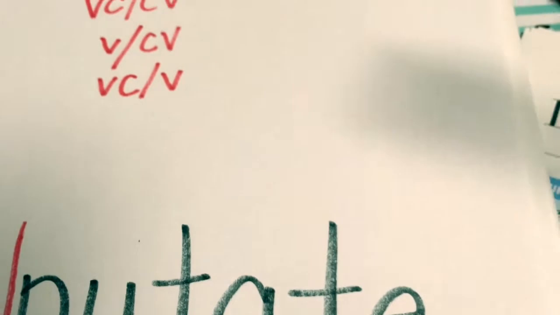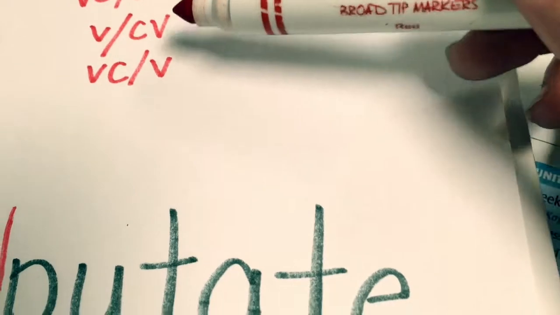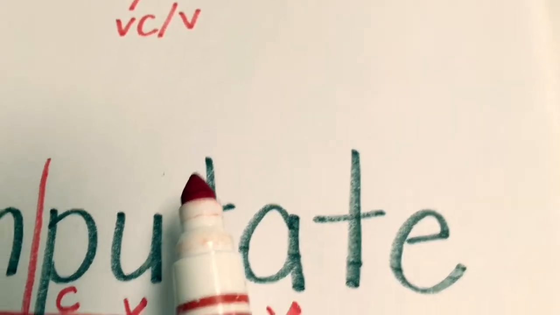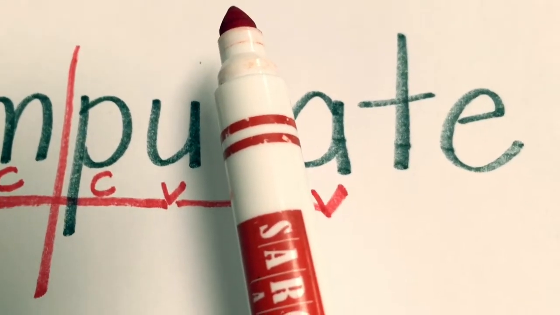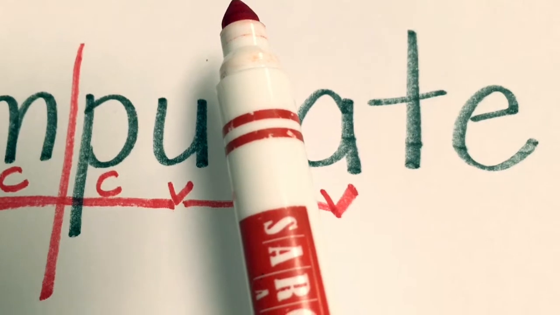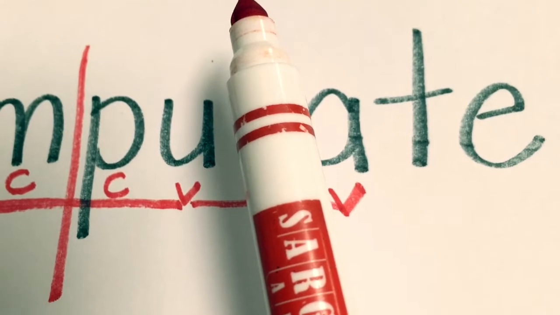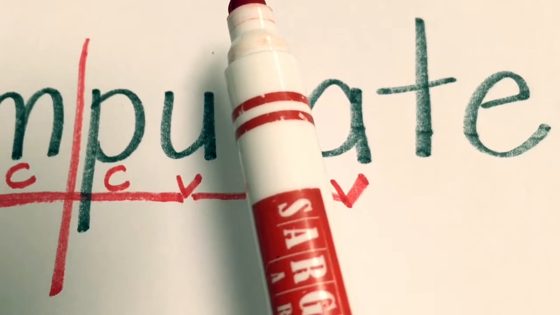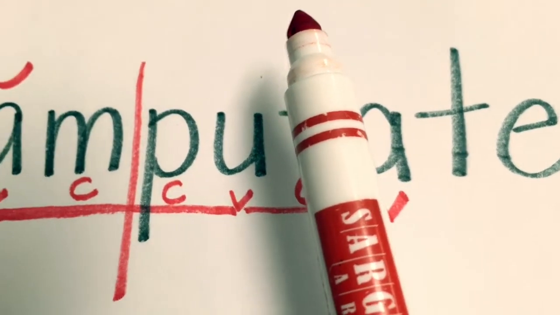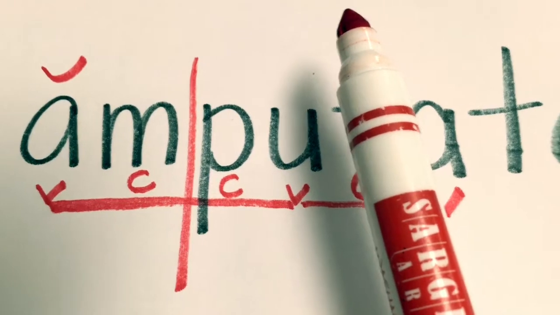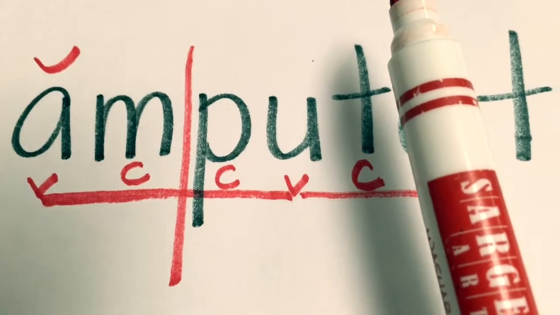According to my syllable types, I should start by trying to divide after the vowel. If I do that, then I would divide here. We learned that this would be an open syllable because there is not a consonant closing in the vowel. Therefore, the vowel makes the long sound. If I divide here, then my first two syllables would be am, pew, maybe, or am, put.